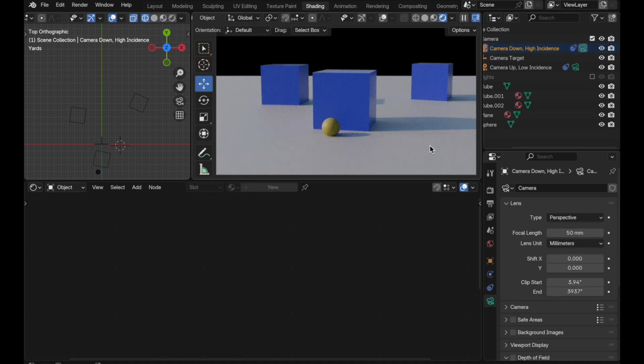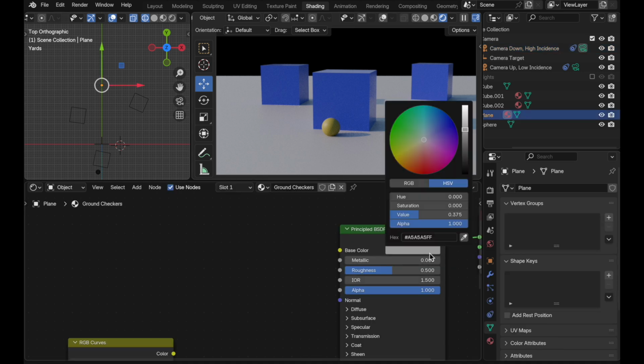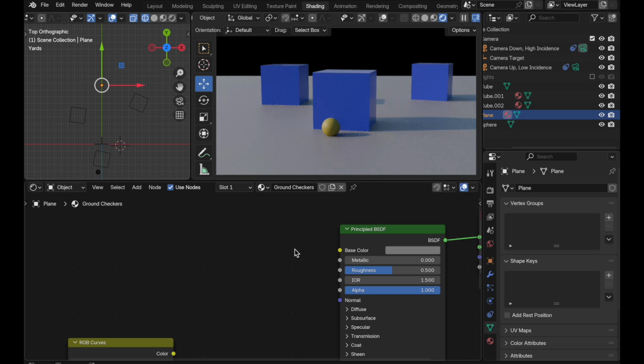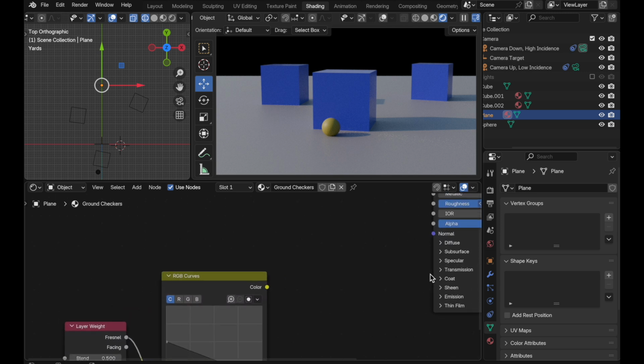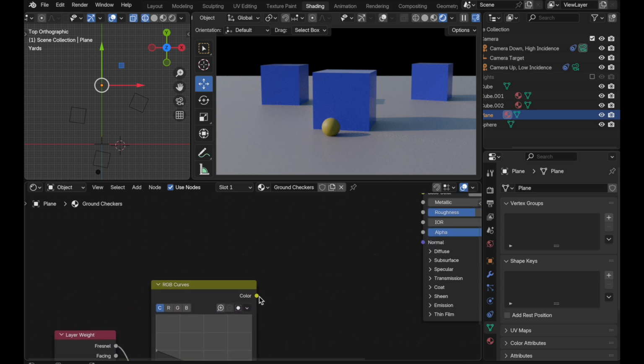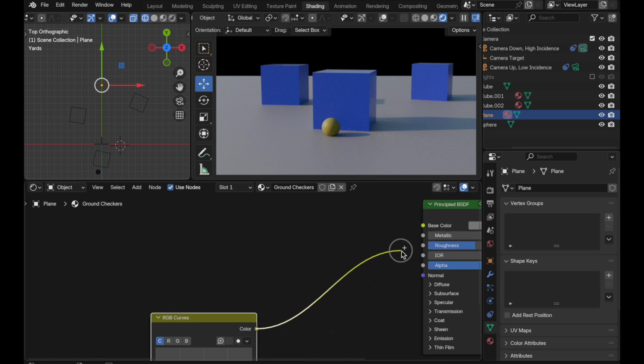Okay, so we're now in a place where we can begin configuring this with a roughness map. In fact, I'm going to even darken this just a little bit more. So let's come in now and add a roughness map. Let's just remind ourselves before we do that, let's come back over here and re-enable our layer weight and RGB curves to give ourselves variable roughness into the roughness. Right now we have uniform roughness, but at this low glancing angle, we'll have a little bit sharper reflections.